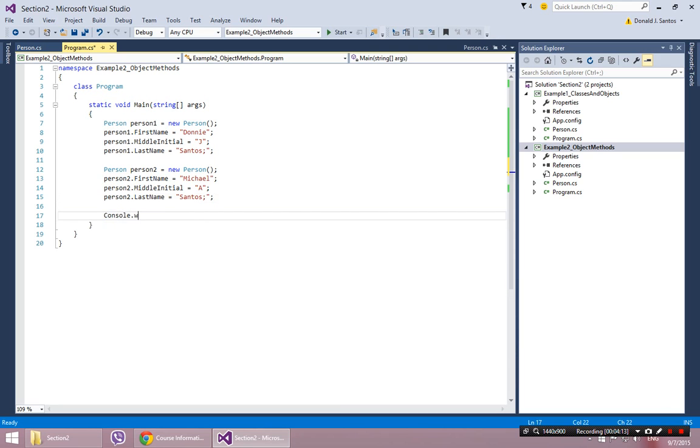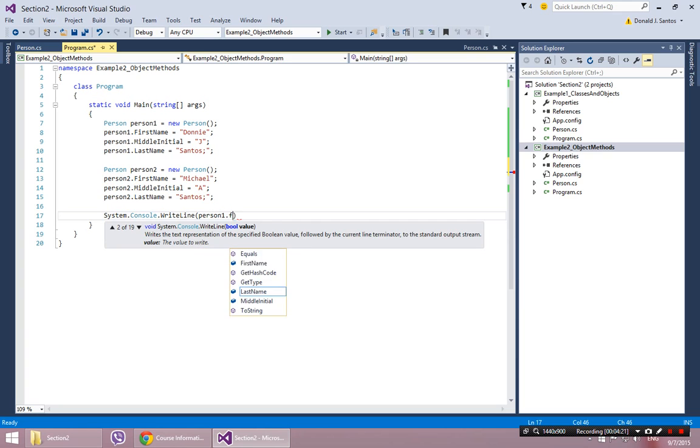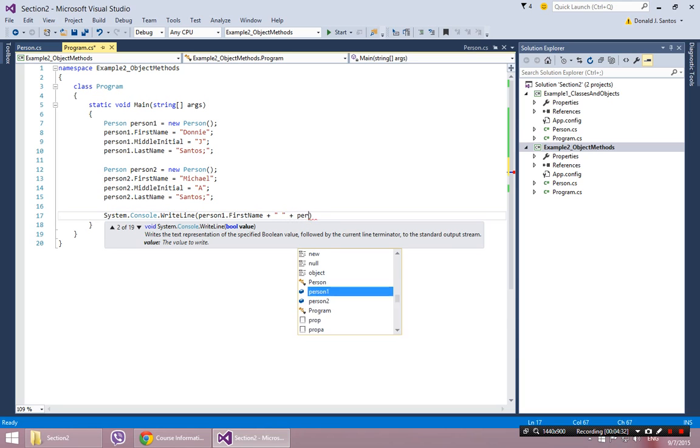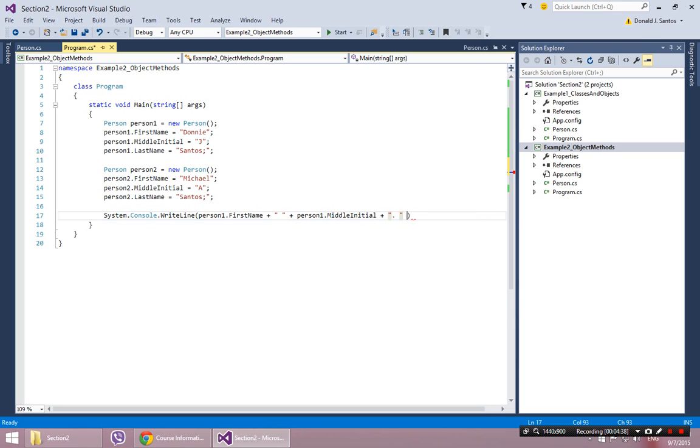You would have to say system.console.writeline, person1 dot first name plus a space plus their person1 dot middle initial plus a dot and a space plus person1 dot last name. So that's really ugly. It's a lot of code.